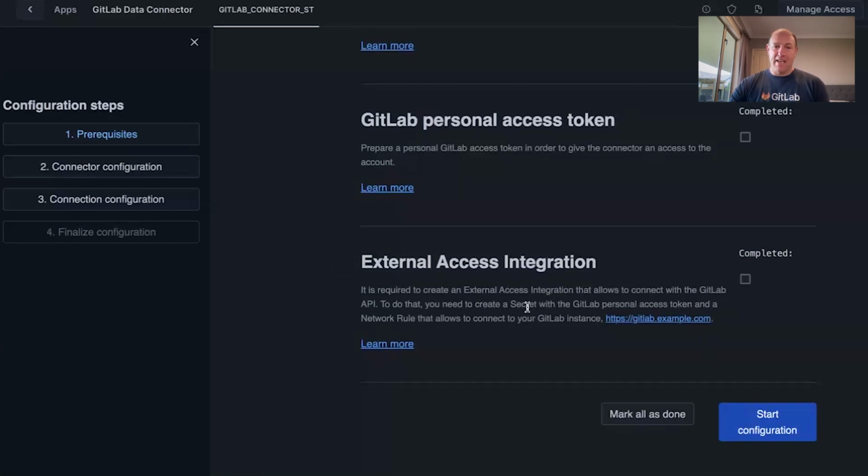You can read more about that, but as this connector app pulls information directly from GitLab, you need to allow that integration.